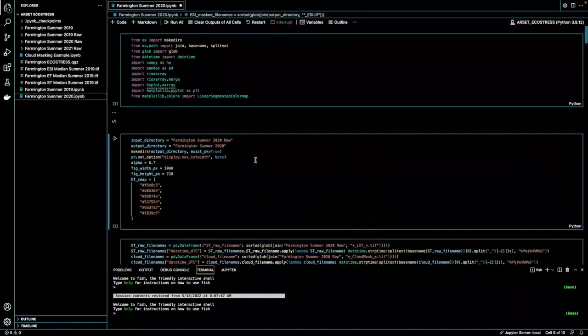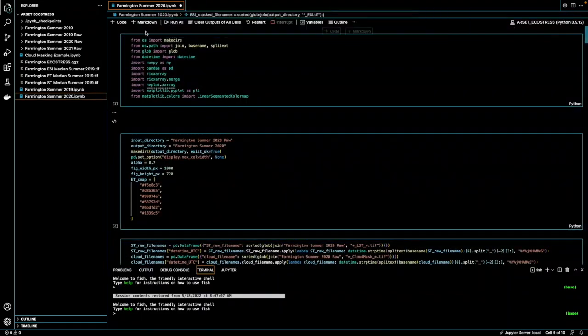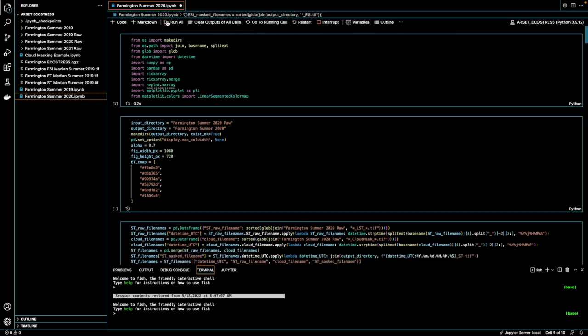Now to run this entire notebook, we're going to use the Run All button at the top.